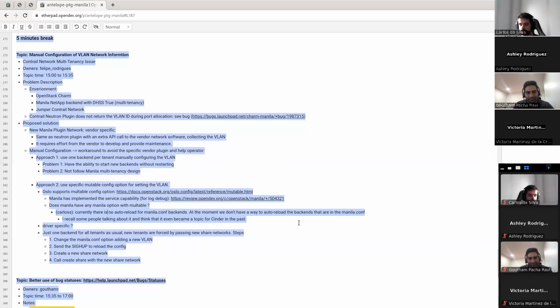Although this is related to the way that Contrail works, if you're using another storage, not NetApp, and this storage requires VLAN for segmentation, it will face the same problem. So it could be a generic option, but if you agree that it's not the case, we can add this as a NetApp specific option. But the idea of this option is that we can have a list, right? And when there's a need for a new tenant, the operator creates a new share server.